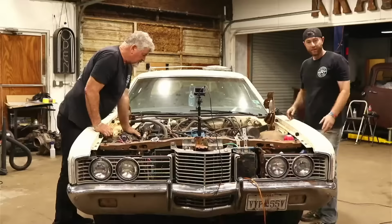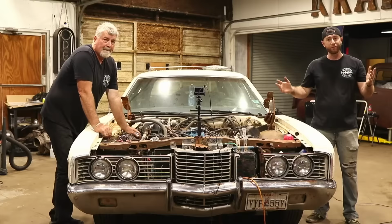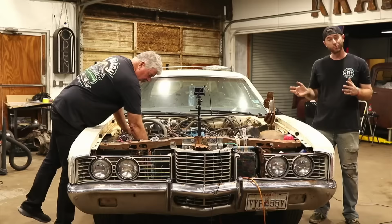So guys, welcome to our live stream here tonight. I think this one's going to be a fun one. This is a pretty cool car. It's a 1972 Ford Country Sedan, Galaxie 500 Country Sedan. What I like about this car is station wagons are really becoming cool. You don't see a whole lot of them anyways. And this one was really easy for us to find in the fact that it actually found us.